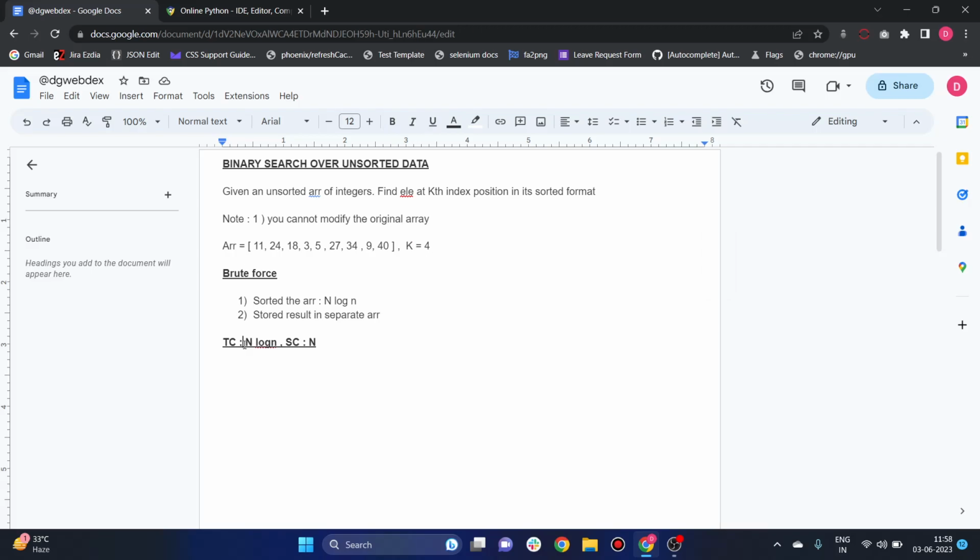So for sorting, if we consider merge sort or quick sort, merge sort in average, best case and worst case scenarios is n log n. So basically, we need to ultimately sort the array in some fashion and then get the result. But can we optimize the space complexity?